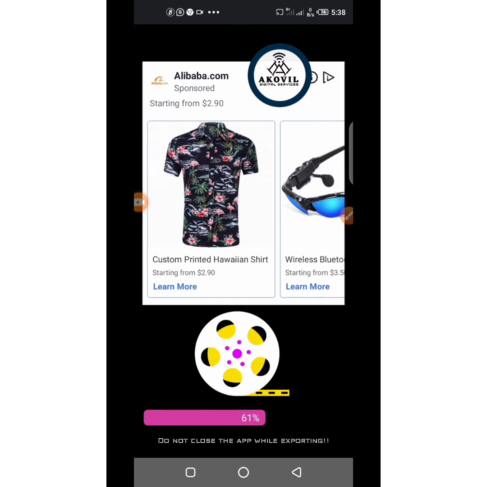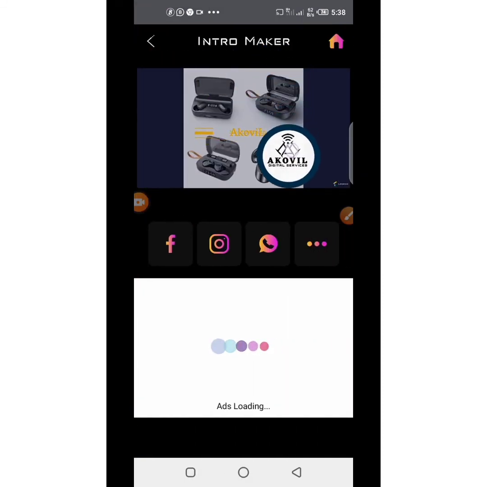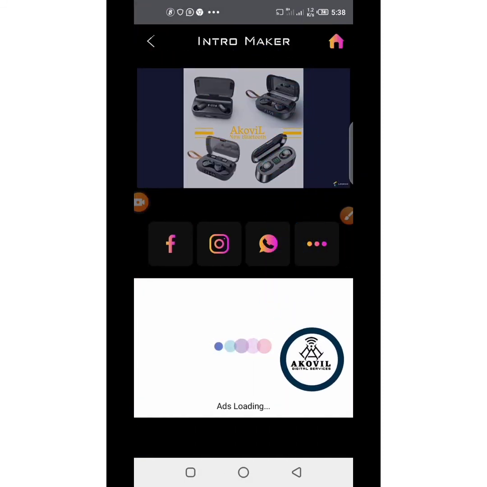We don't have time, but it's completing 60 something now, right? So don't forget what we are using this application to do. You can use it to create an intro for your videos. Maybe you want to use it for YouTube or any other purpose, or you can use it to create animation for your product. You can create, for example, now we have this one. You understand? We have it.